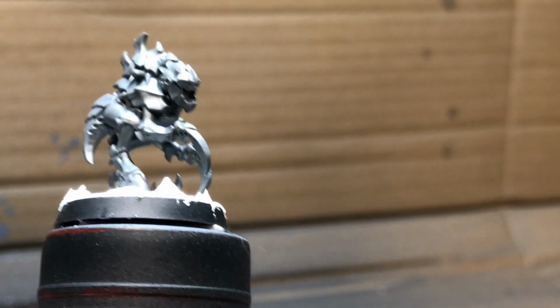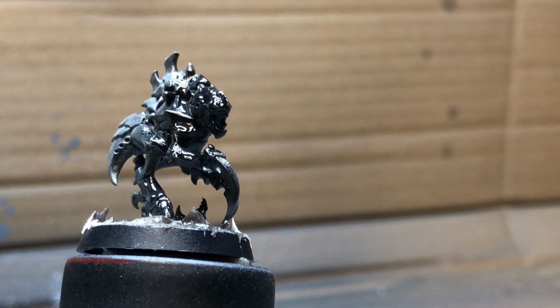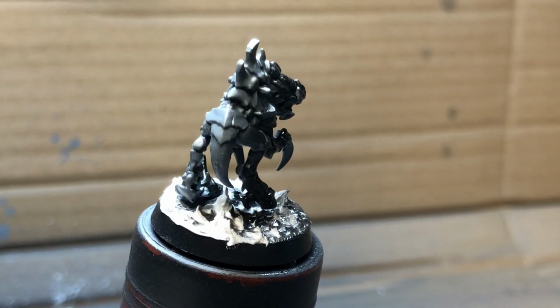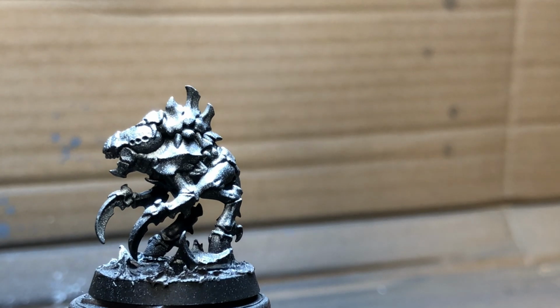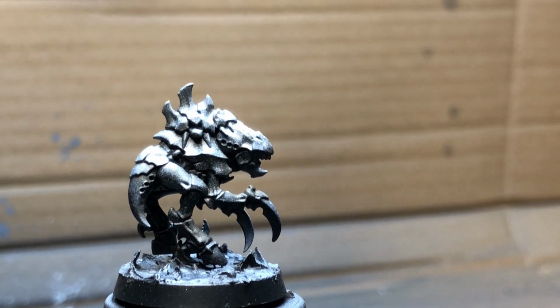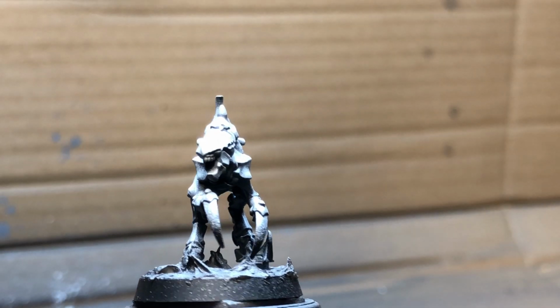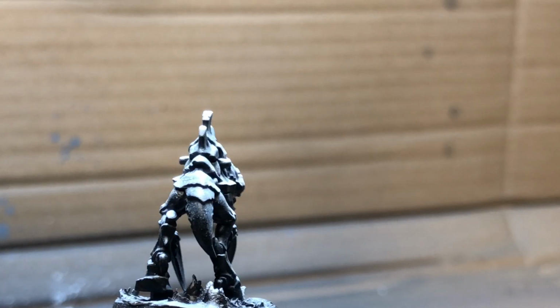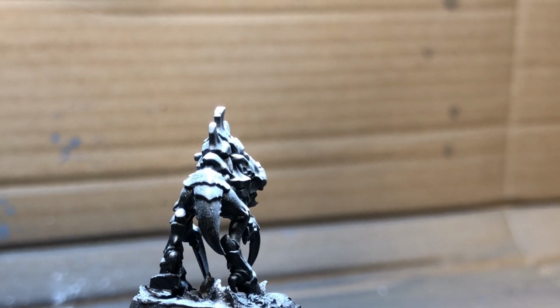Welcome back everybody, and we are continuing on with the nature-inspired theme. This time we're playing with some Tyranid Neurogaunts, and we've already based the little guys. If you haven't seen the video, it looks at Liquitex's Modeling Paste to create the spiky bases to emulate the spikes that come with the little fellas.